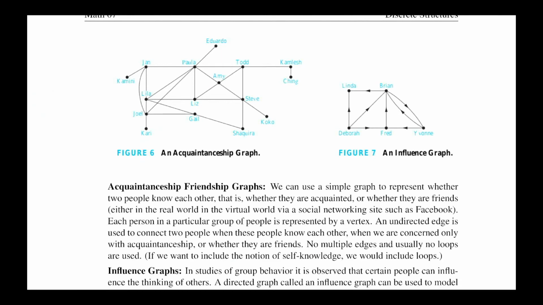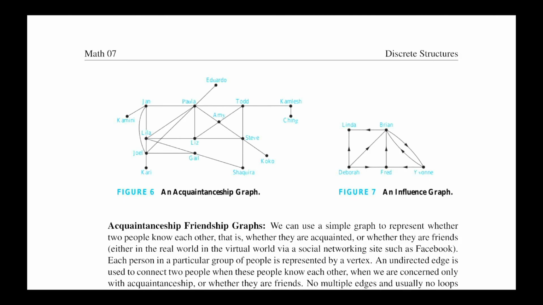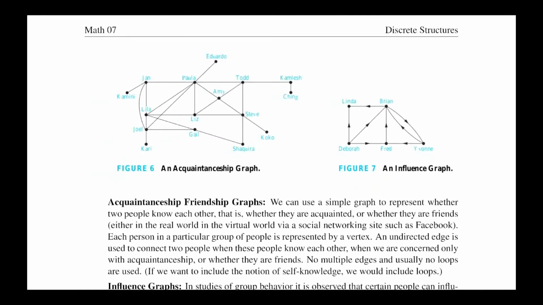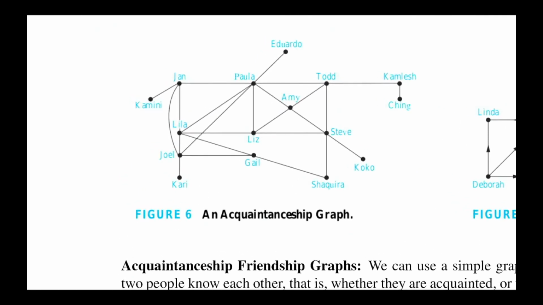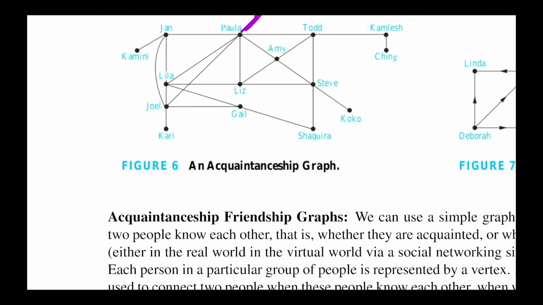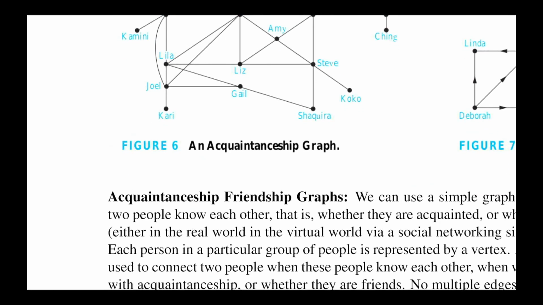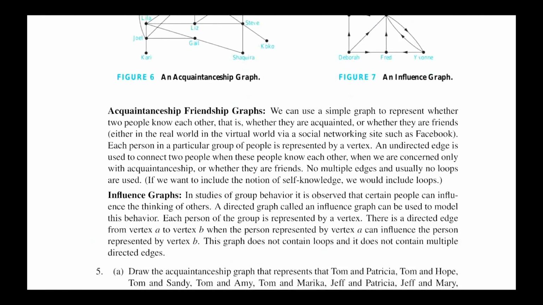So you can use graphs to represent certain types of information. And one type of information is in social networks. So you can keep a graph of everybody's name. Everybody is a vertex. And then you can just draw a line like this if they know each other. So on an acquaintanceship graph, it'll say that, but it's just going to be acquaintanceship.